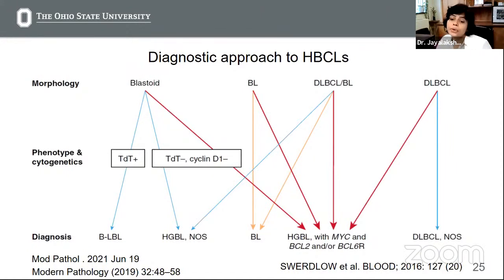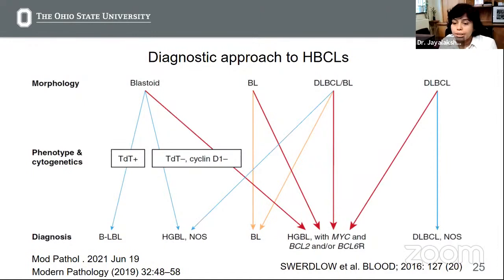Then the next morphologic subgroup is Burkitt lymphoma like morphology, right? If this has isolated MYC, it is Burkitt lymphoma. And if it has hits, it's again double hit or triple hit. If there are no hits, I would do an 11q testing before making a diagnosis. And if there is still nothing, then put them in the high-grade B-cell lymphoma NOS category.